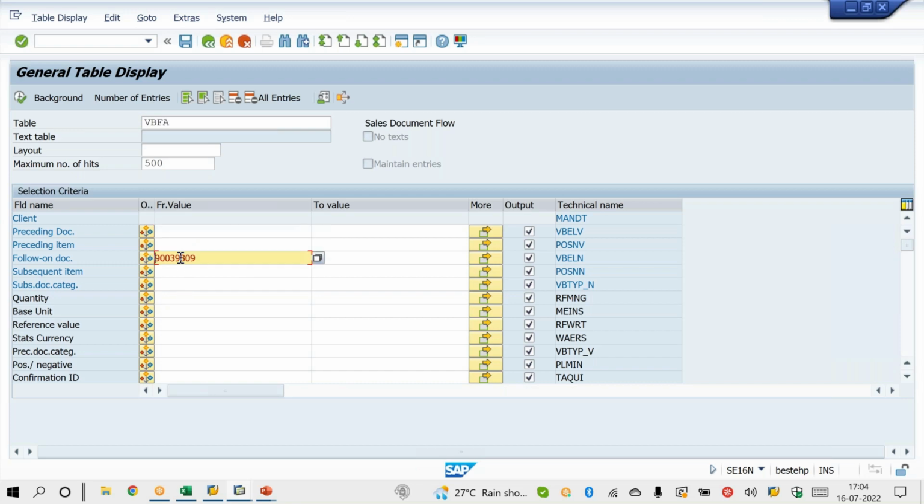Follow-on document means next. Then you can deselect all. Select the follow-on document number and the preceding document number. Here we have to pass the follow-on document number, then select the preceding document, then pass the preceding document category.